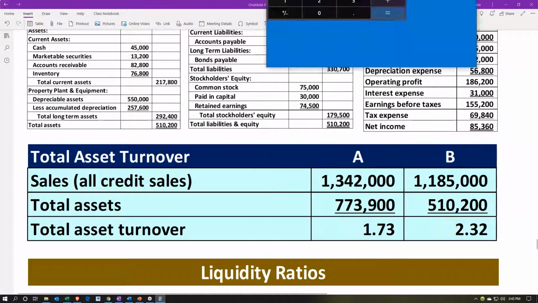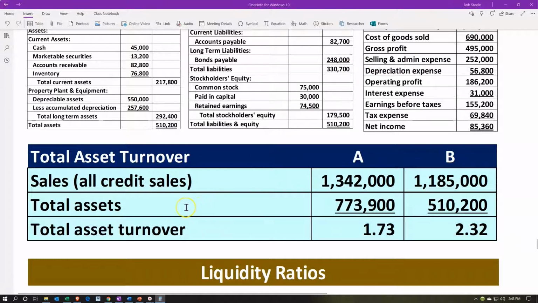So 2.32, this is a measure of how effectively we're using total assets. Once again, we would like to have this number higher. The higher, the better. So B looks better here with the higher number here. And so the sales, once again, A's got higher on the sales. We would like the sales to be high. But notice that B is getting that sales number with less total assets. They're using less assets in order to generate somewhat comparable sales number. So B would look better here.